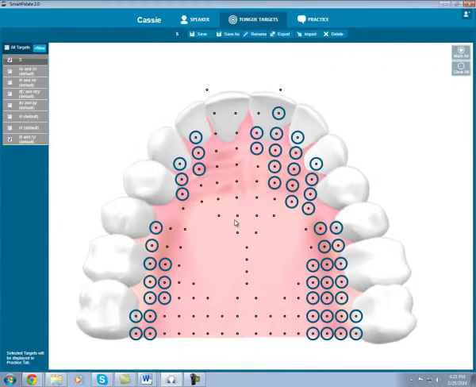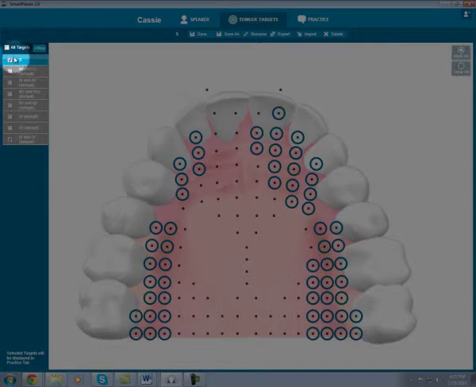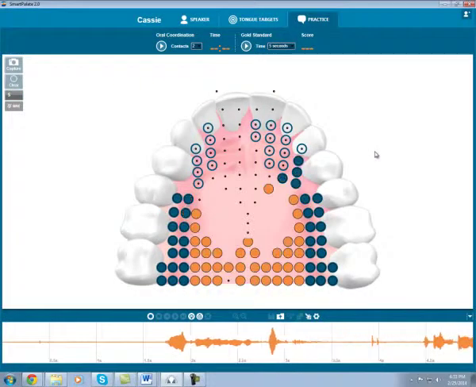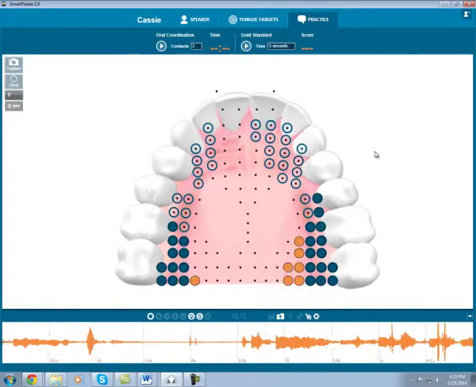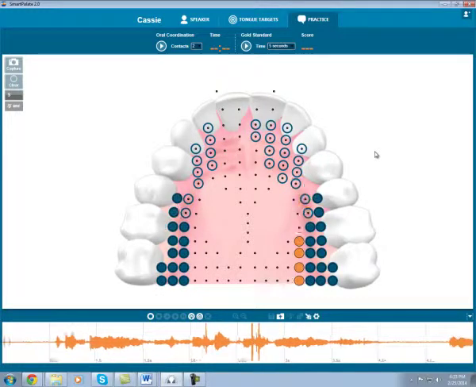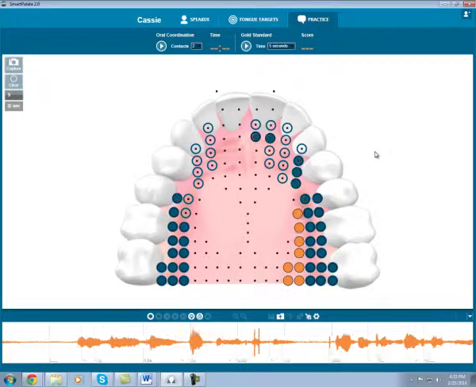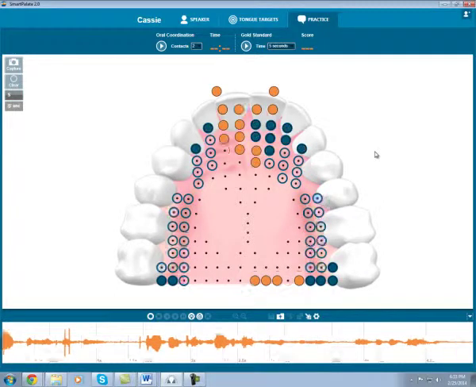This takes me to the Tongue Targets tab, where I'm able to make any changes that I want and save them. I'll then make sure that the S is checked up in the left-hand side and go back to the Practice tab, where I can use that target. The first thing you'll notice is that some dots light up blue and others orange. When I'm hitting the target, that's what lights up blue. Anything outside of that target sound lights up as orange.